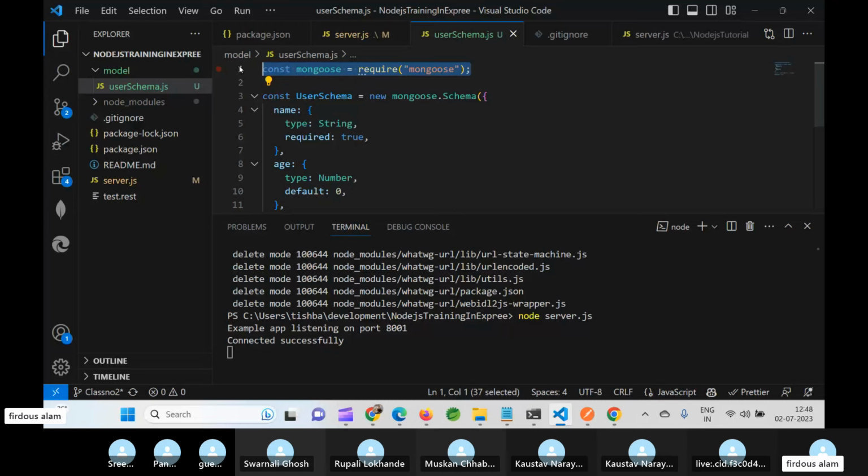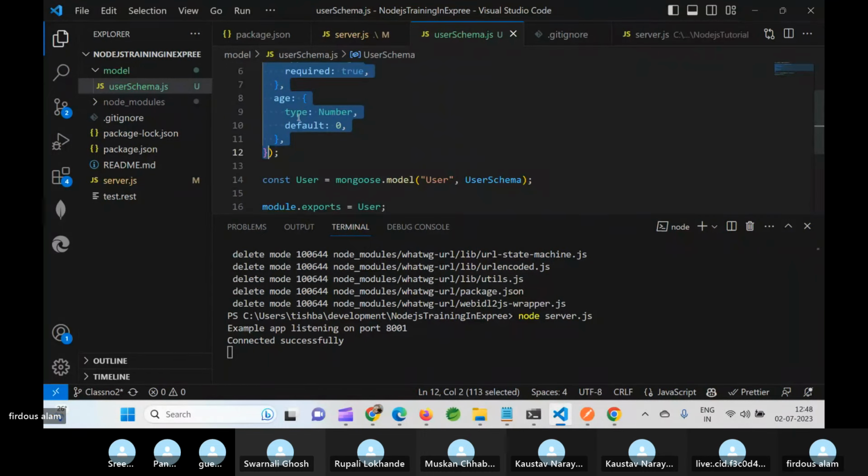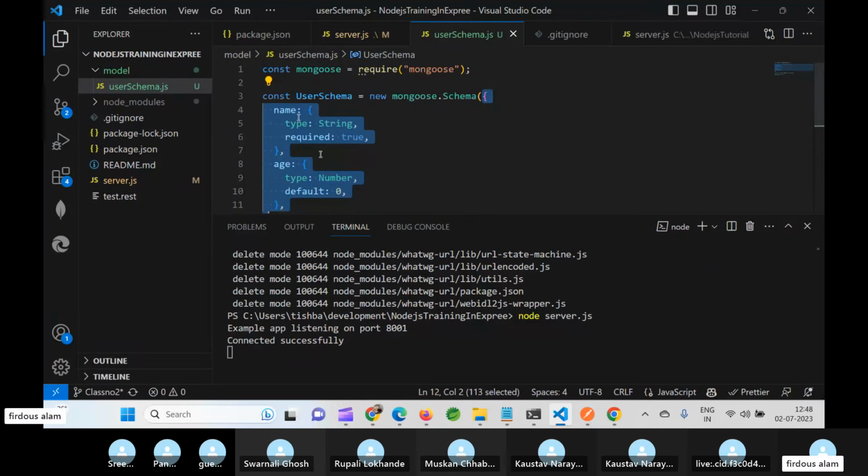Then we use the schema constructor: a schema equal to new mongoose dot Schema, and inside that function we have to pass our definitions, or I would say our table design, like how this schema looks and whether we require anything or not. This is the name of your collection, or the column name if I compare it to tables. This is our collection object name.